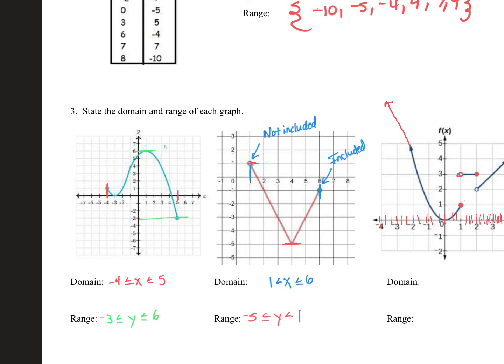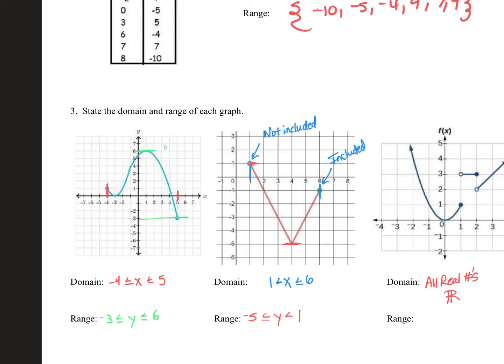in both directions. So in this particular problem, although it may look like there's going to be some breaks in this, every single x value is included. So we can write this as all real numbers since every x value works. Now, the abbreviation for all real numbers looks like this, but you can just write out all real numbers if you want. And then for our range, let me just go ahead and erase this.